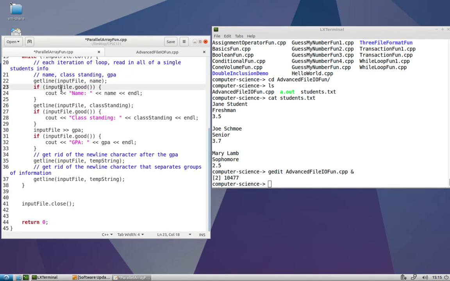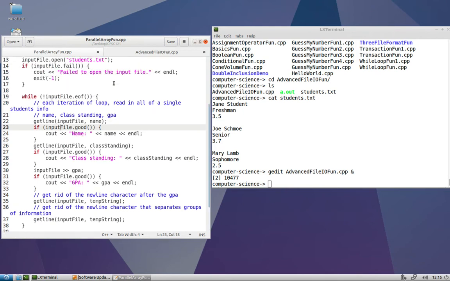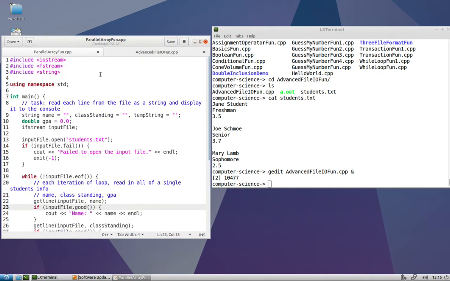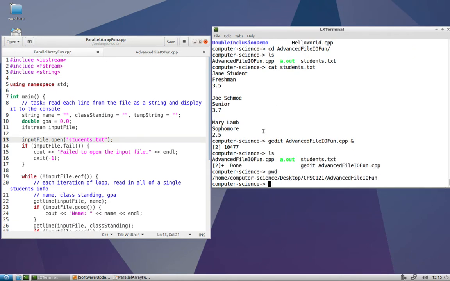We could hand type and resolve this problem. It would be great practice, but for the sake of time, I'm just going to go ahead and copy it over. Now the students.txt file is no longer in the same directory as my parallel array fun.cpp. It's in the /cpsc121/advanced file IO fun folder.